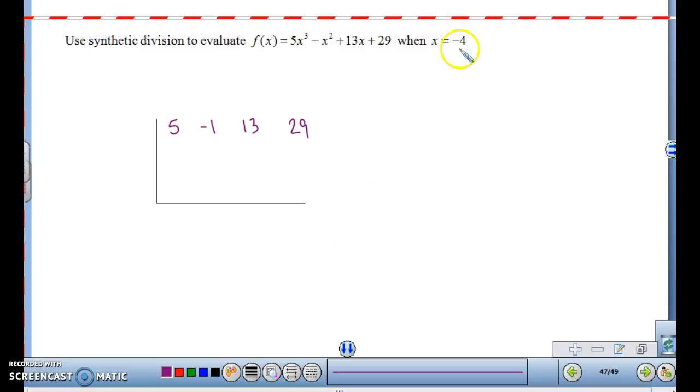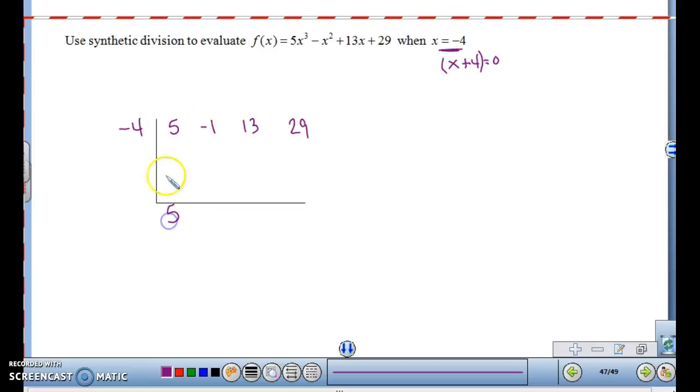Okay, now, when x equals -4, well, that means that we could use -4 as a divisor. So we're actually going to divide this by -4. So I'm going to use -4 as my divisor. So this would actually be x plus 4 is equal to 0 if we were going to divide that out. So that would give me an answer of x equals -4. So my divisor is x plus 4, which would make my k value -4. So here is my values. I'm going to use synthetic division.